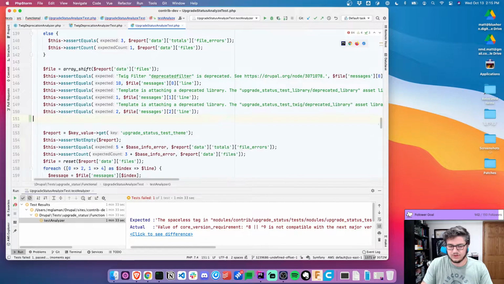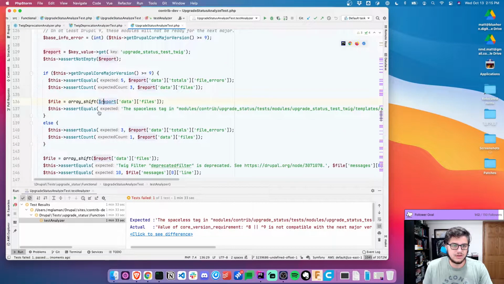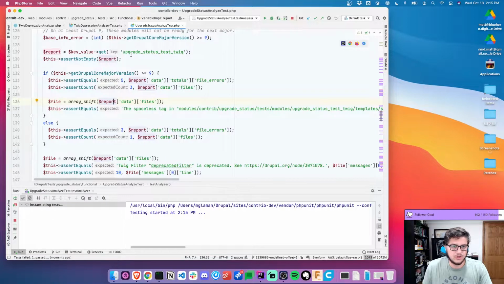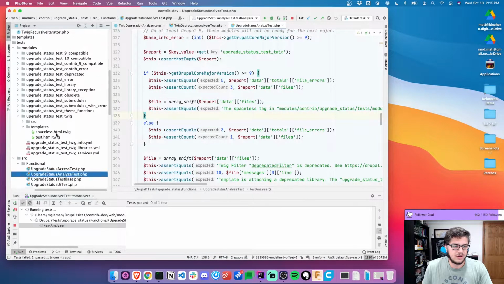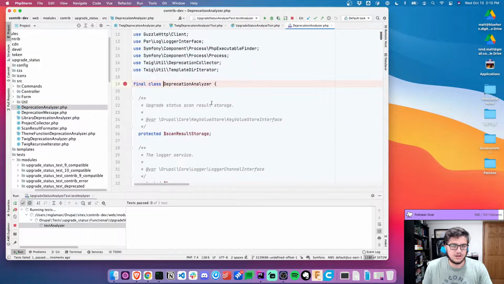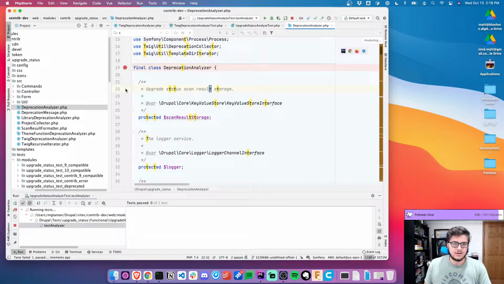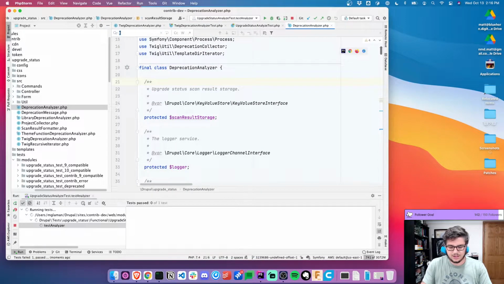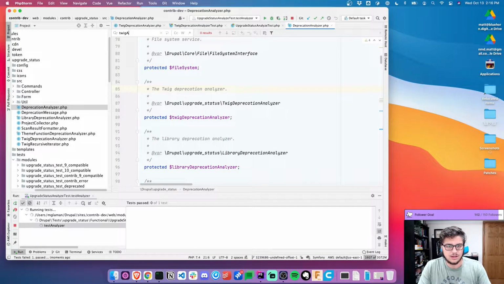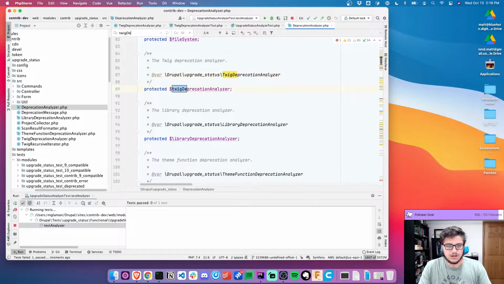All right, let's delete these. We'll run it again here, and I'm going to go look at where these are built inside of the deprecation analyzer. Let's turn off the breakpoint in Twig deprecation analyzer.